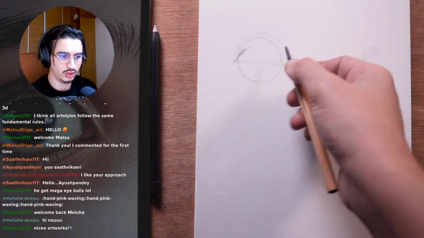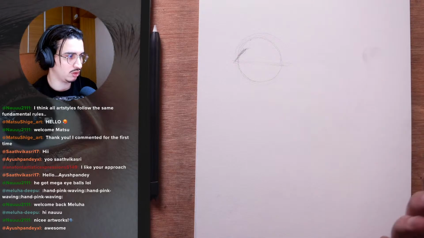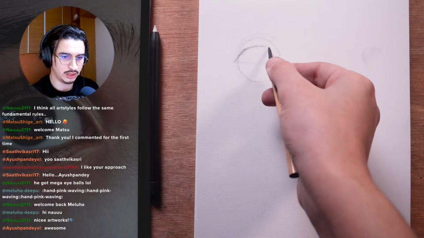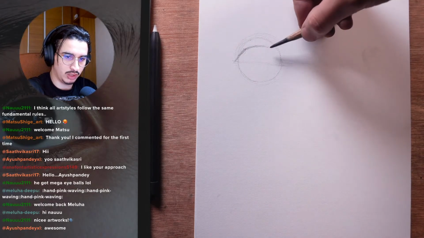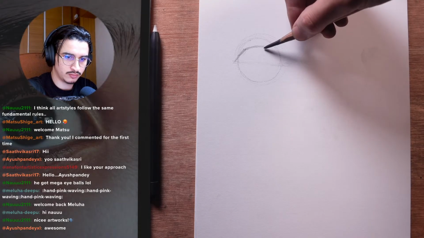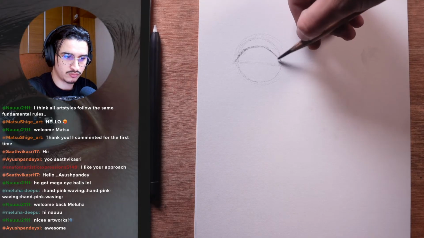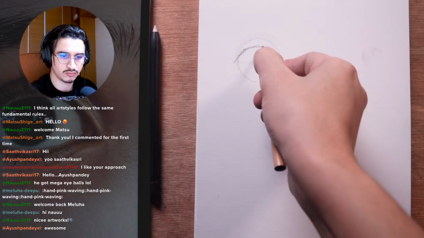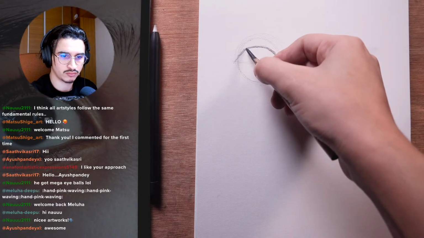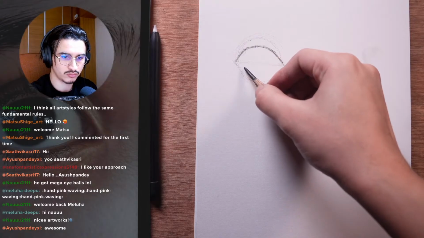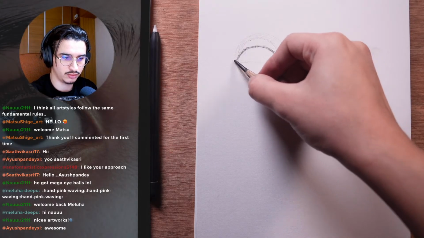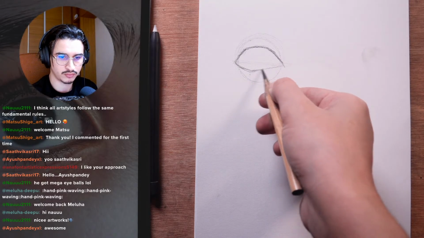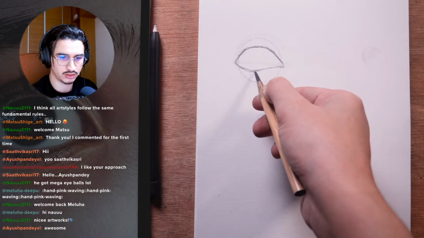And make sure to think about the eyeball and draw the lines as if the eyelids are wrapping around the whole eye. And now I'll draw the bottom eyelid, and we have the tear duct.